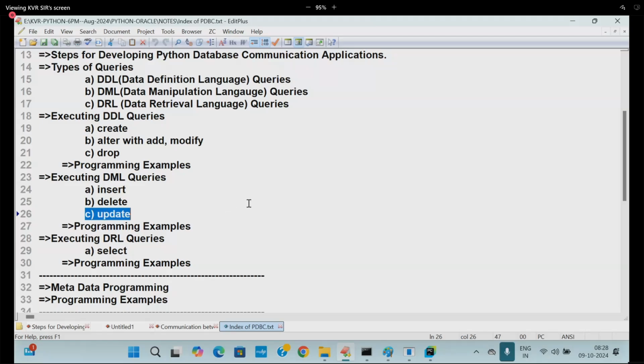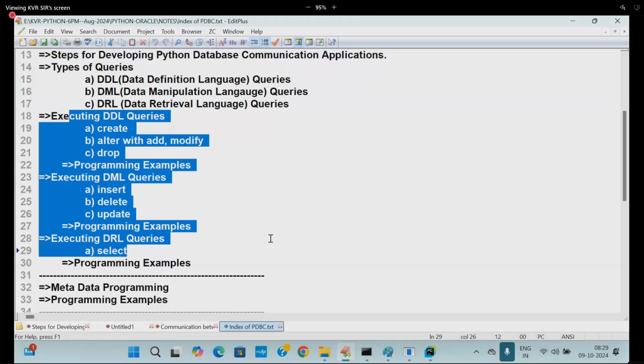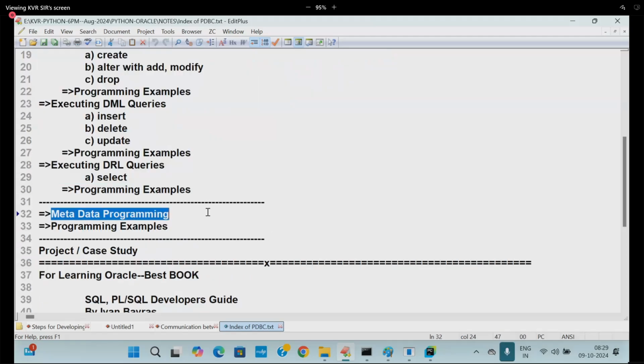You are shifting your job to some other city and closing that account, that's deleting the account. That is known as executing DML. Before maintaining the deposit details, the bankers will create tables, that is creating, and then altering and dropping. All those things I will explain to you perfectly, and metadata programming also I will explain.